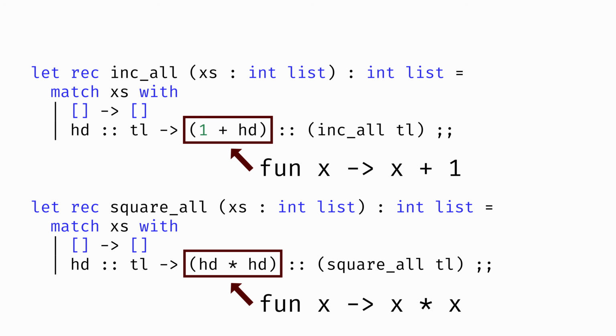So let's define a function to capture this abstraction that will then help us remove the duplication in our code. Conventionally, this process of performing an operation on all elements of a list is called a map, so we'll call our function map. The first argument to map will be a function f. F is a function that will take an integer as input and return a new integer, but as long as it follows those constraints, it could be any function. Maybe it adds 1, maybe it squares the number, maybe it does something else. We're defining our map function to be general so that it works no matter what the function does.